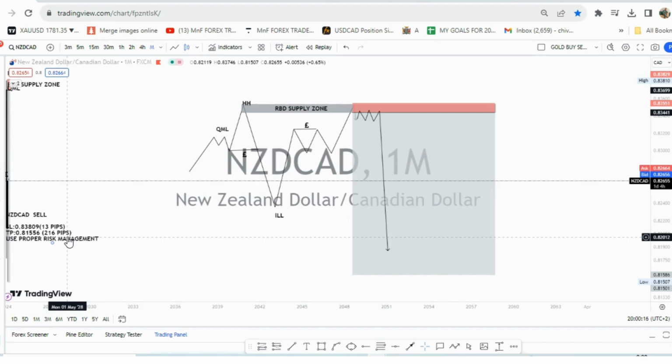All right, so it's extremely important, and I'll urge you to master this particular setup, and tell me after 2-3 months of you backtesting this strategy. Let me know in the comment section if you want to come back to gain more knowledge, right? Tell me right here in the comment section after 2 months. All right, so this is a very brief tutorial on our QM plus fake out setup.